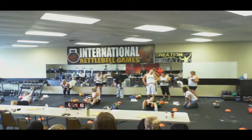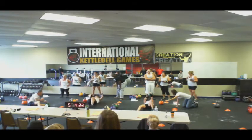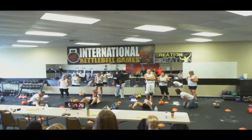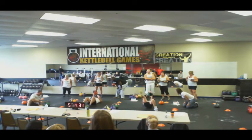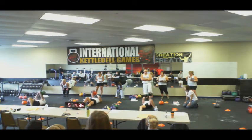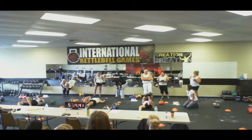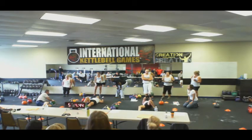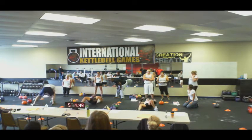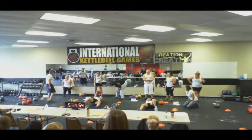Okay, so now she has to hit it with her right before she can move on to the 62-pounder. She's got about 30 seconds to do this. She actually has the impingement in her right shoulder, but you have to push off that elbow, and that also is going to cause that to flare up a little bit. I mean, you have to be pretty solid throughout your entire chain to pull off a really good fast Turkish get-up. Come on, Maureen, get it.